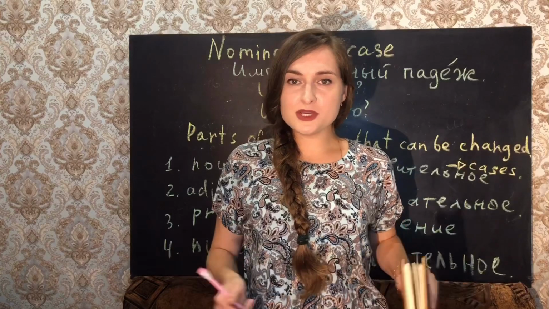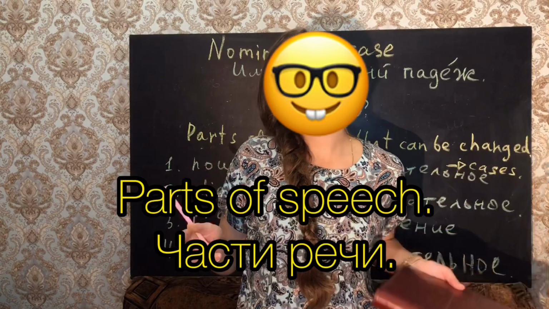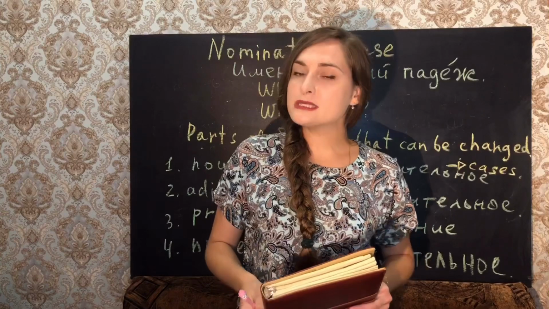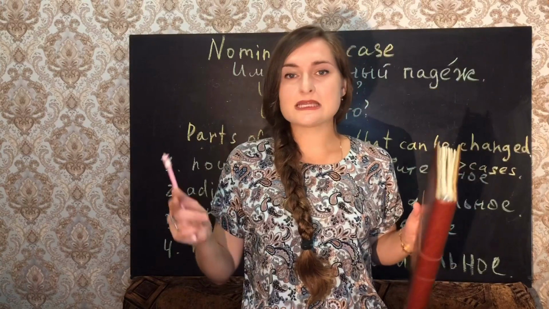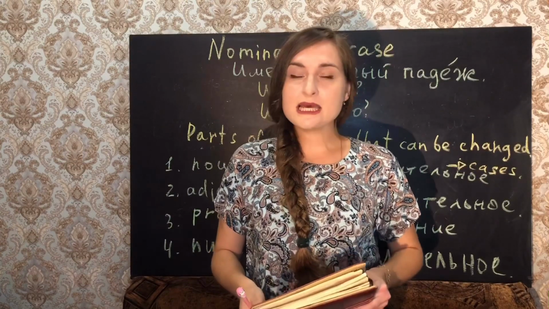In the last video we were talking about the first grammar file that was called parts of speech, and today we'll remember some of them, but not all of them, just the types that can be changed into forms. You know that Russian language is flexible. It has a lot of forms of the words.